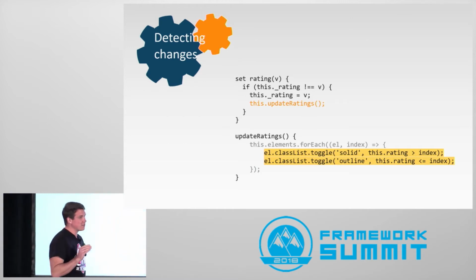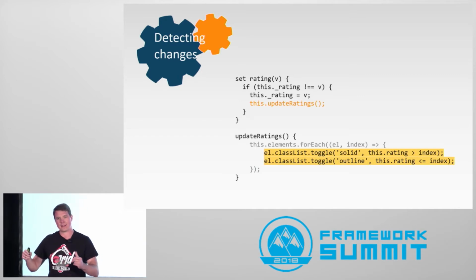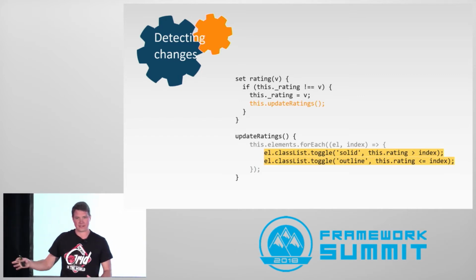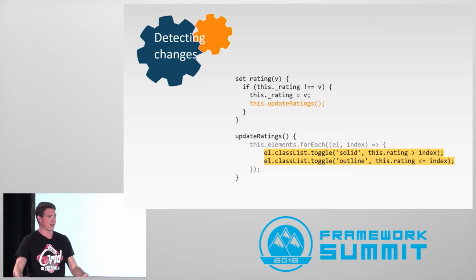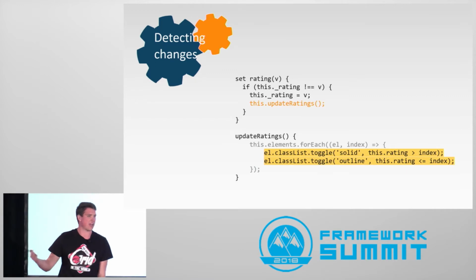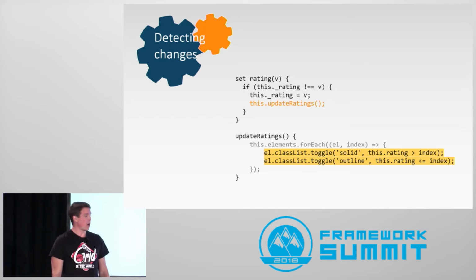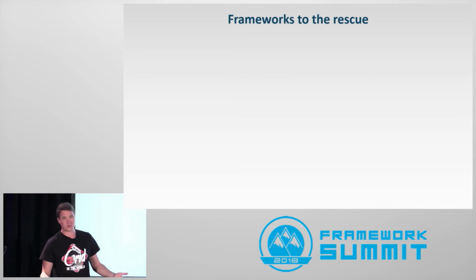What we want is to focus on the application functionality, the business functionality, and then let someone else deal with tracking changes and re-rendering, right? Because here we also need to know how to work with the DOM, how to work with the underlying platform. It may not be the case for someone who just started in web development. They don't have this knowledge. So how do we solve that? We use frameworks, right? That's what we do.